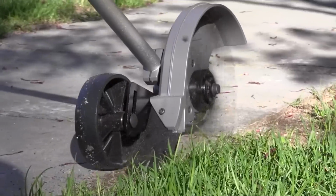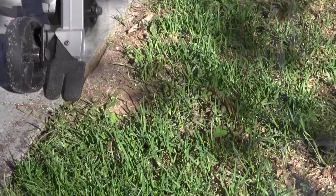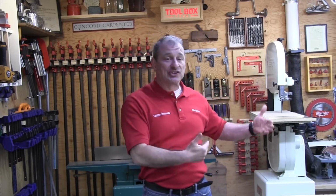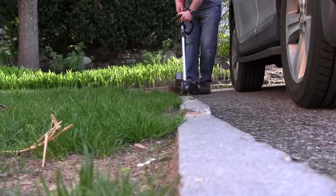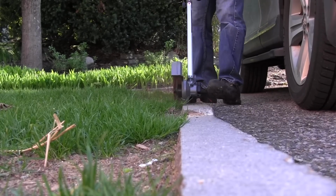And it does a really nice job edging those hard surfaces such as sidewalks, walkways, flower beds, and curbs. And I've got a ton around my house. It's designed to be run on high speed and uses a standard industry-sized 8-inch blade. The guard on the edger has an alignment line all the way around it, and it's machined in so you can see the location of that blade when you're cutting, give you better cutting control.